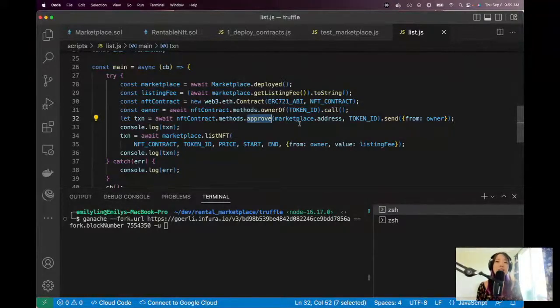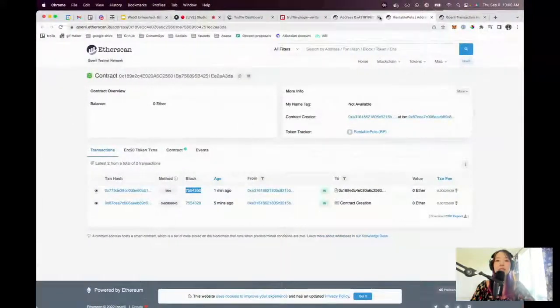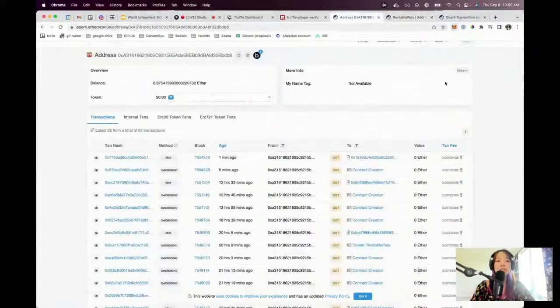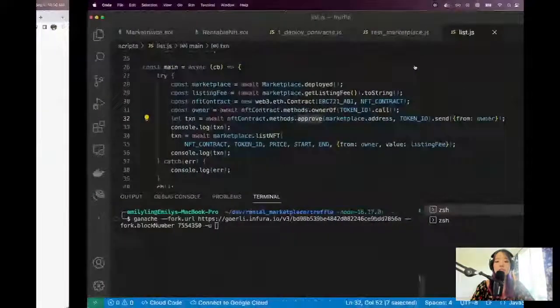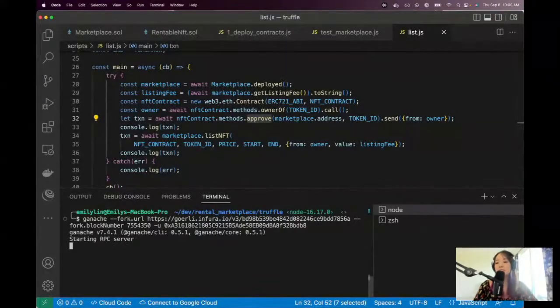Obviously, I don't have that address within my local Ganache instance, and I don't have its private keys, but -u allows us to basically use it as we wish. In this case, I deployed it using my own MetaMask wallet. So let's just go here and copy paste this. Everything works.